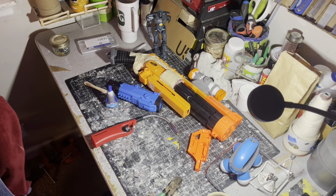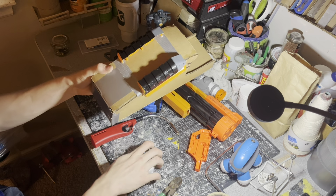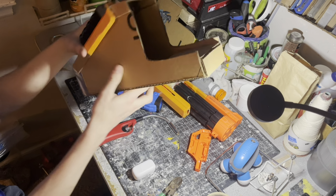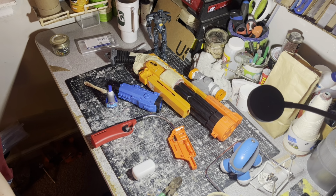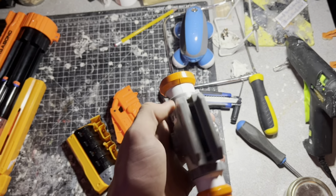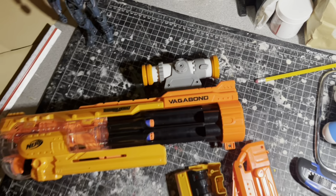So for the ammo box here, I've been using pieces of the shotgun and adding it to make cooler details on the box itself. And you can also mix and match those pieces on other guns as well. I also have this old little scope from like a Wii Sports game, and I'm also attaching that right there.